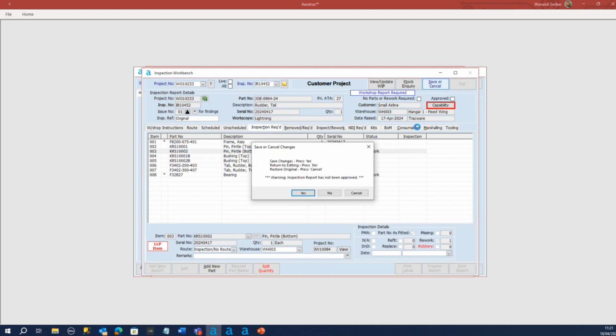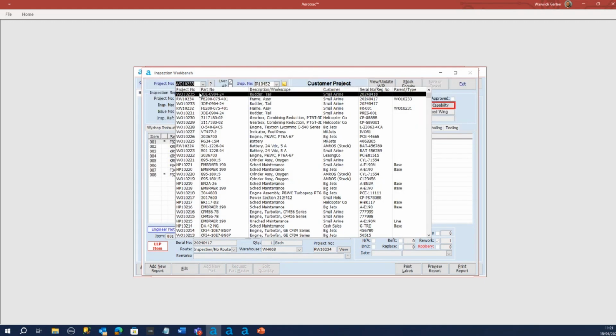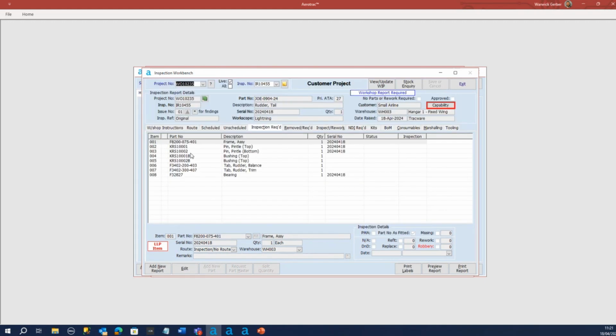Okay. What I'll do actually is, if we go back to the one we just created, I'll show you how that works. So here we go, we can look at this part here. If we go on to edit, we can say this part needs to be reworked, one requires rework.